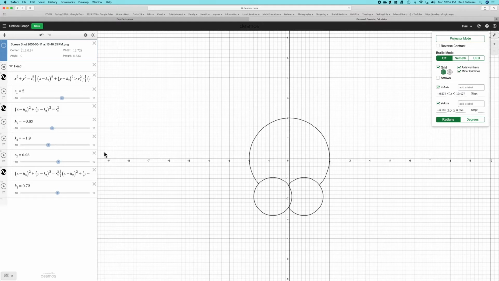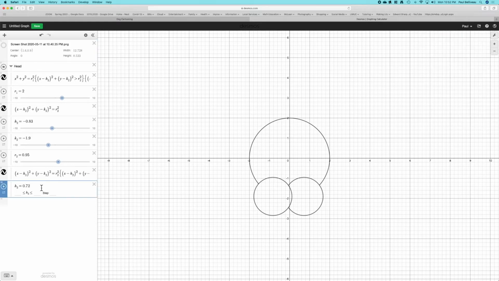All right, now let's do that nose. Okay, nose is part of the head. By the way, if you want to stay in your folder, click on the last thing in your folder, hit enter. It creates a new space to work inside that folder. Okay, now what we're going to do is create that snout.